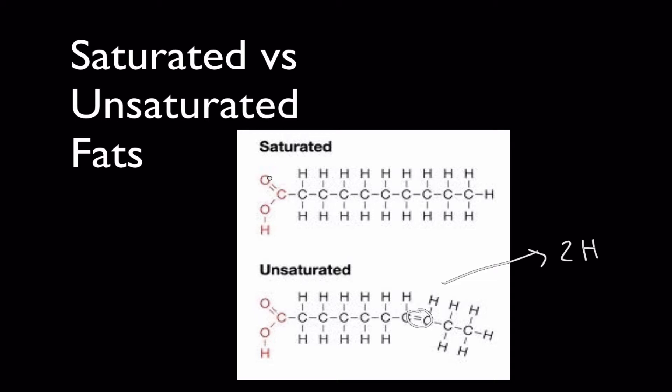Also, it's important to notice here a saturated fat is nice and straight—the fatty acid chain here is very nice and straight, and this makes it dense. Unsaturated fats, especially polyunsaturated fats, are less dense. So if you think about it, things that are dense are solids and things that are less dense can be liquids.